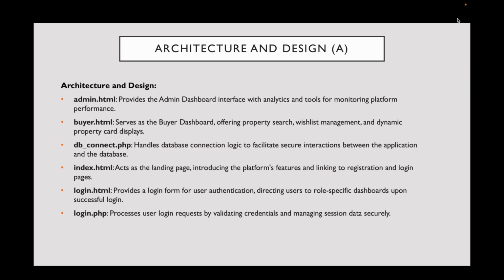Here's a little bit about the architecture and design. The admin HTML provides the admin dashboard interface with analytics and tools for monitoring the platform. The buyer HTML serves as the buyer dashboard, offering property search, wish list management, and dynamic property card displays. The database connect PHP file handles the database connection logic, facilitating secure interactions between the application and the database. The index HTML acts as the landing page, introducing the platform's features and linking registration and login pages.